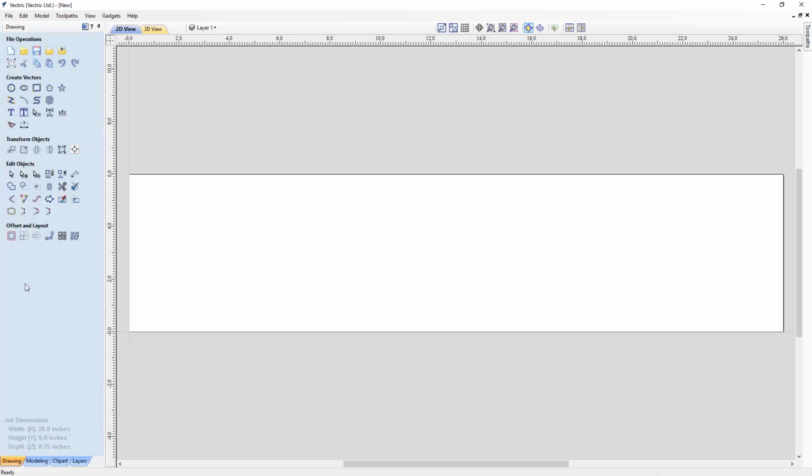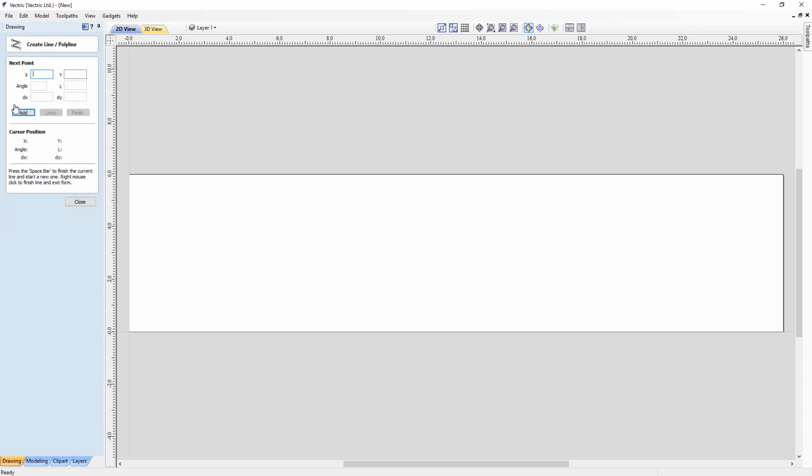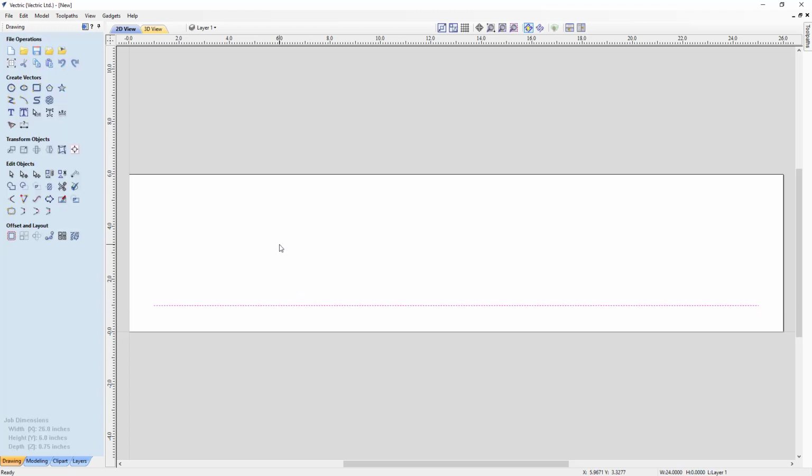Now, in order to create a molding toolpath, you need at least one vector to extrude a cross-section along, and then of course you need your actual cross-section vector. So in this case, we're going to create a vector line to extrude a cross-section along, and we're going to start out with our X is 1 and our Y is 1, and we're going to add in a point, and then we're just going to use our smart cursor, and we're going to go over until we see the length of 24 inches. Then we're going to left click and then right click to get out of that form.